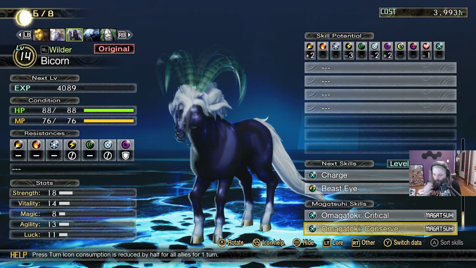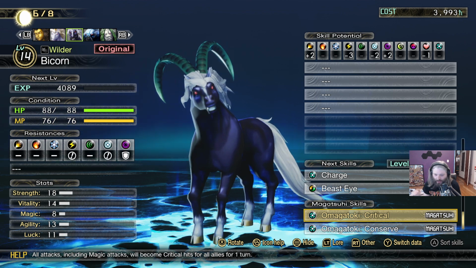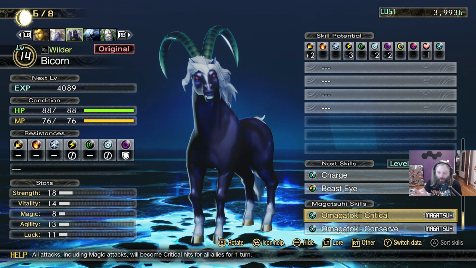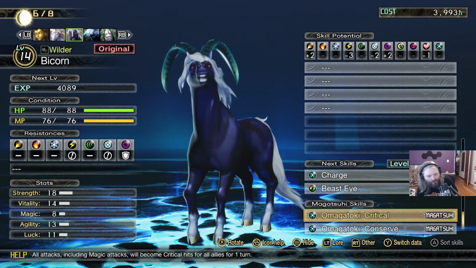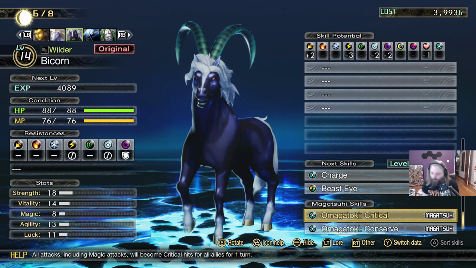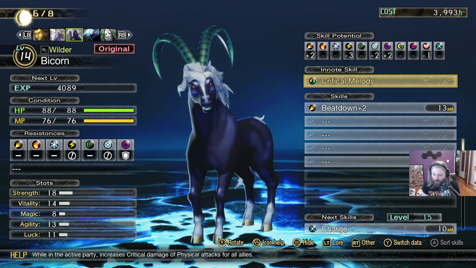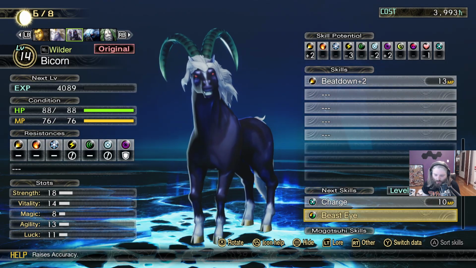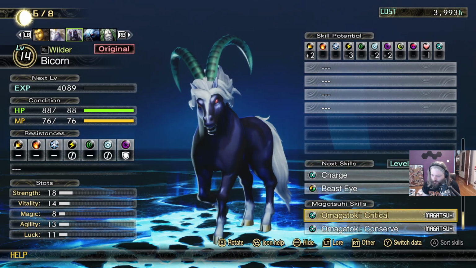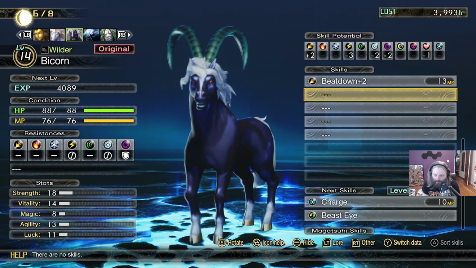Here's the thing, you have a button every boss fight that says guarantee all your attacks are critical hits. You have a button that activates this. You also have a chance to get crits in general, right? Of course, but you get to just be like, hey, I want to guarantee crits all this turn. And he also gets Beat Down, very powerful. Charge, Beast Eye, increased accuracy. You probably have to give him some skills to make him a bit better.